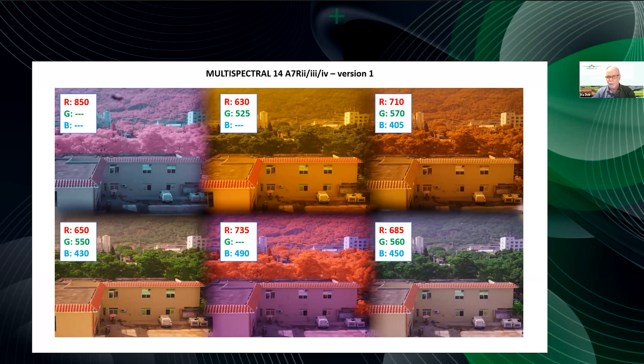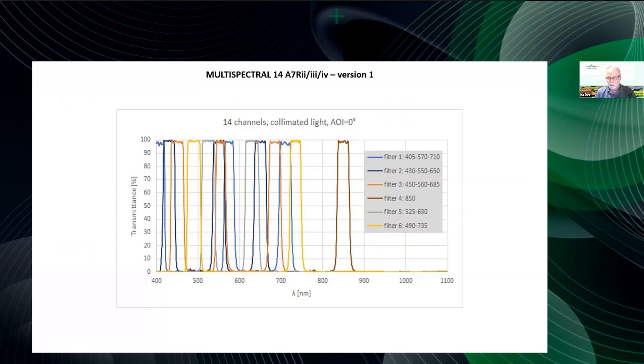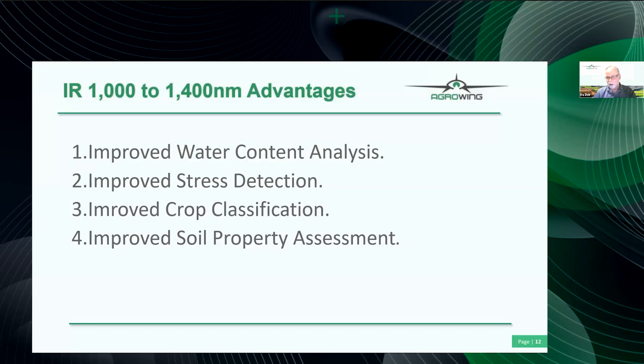Here is a sample of how it looks — every part of the image has six different images of the same data. We crop it, split it, and align it; this comes with our pre-processing software so customers don't have to do it on their own — we supply the free software. These are the 14 bands covering the full range of the spectrum, and customization is also available for specific applications as long as there is a business case.